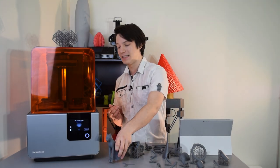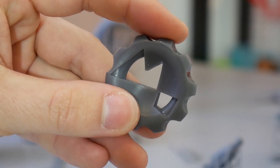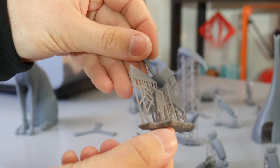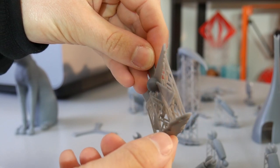Just expect ridiculously long print times. For smaller models, I used 50 microns, for example, with this Maker coin, and the results were absolutely stunning. I am somewhat addicted to the standard gray. I must admit, as an industrial designer, it makes me happier than it should, printing in this color.